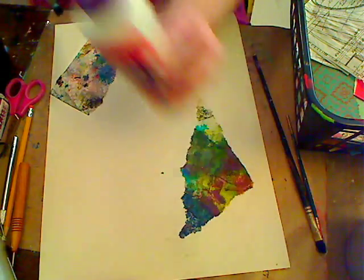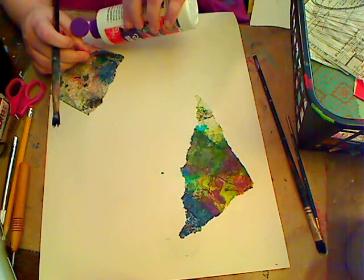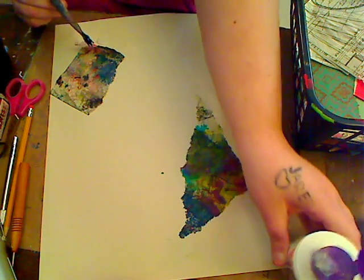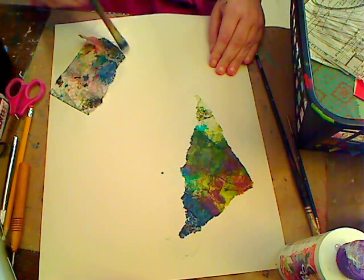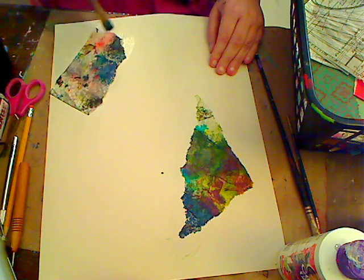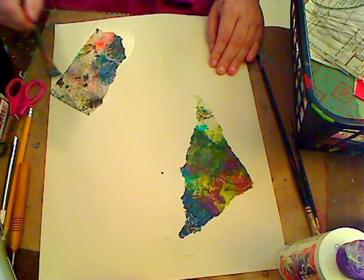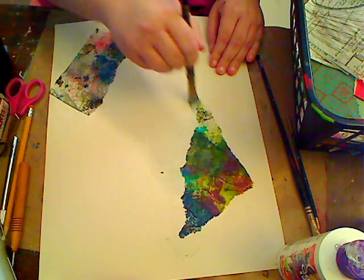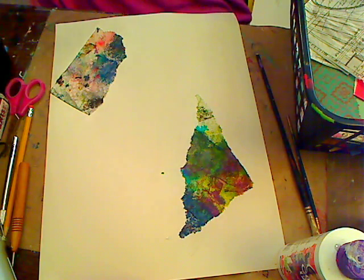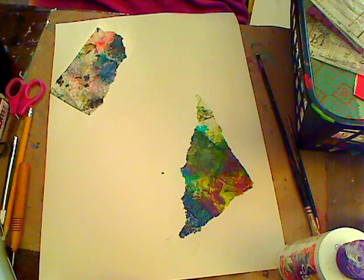Try to glue down the best you can. That's why I like using white school glue and all, because Collage Podge and Mod Podge, I don't know, they seem to dry, especially the glossy, so fast. And you don't care if there's wrinkles or anything in it. It just adds texture. And we're just doing layer one. And there we go. So now I'm going to go back in my basket of things.